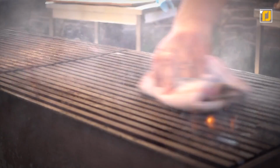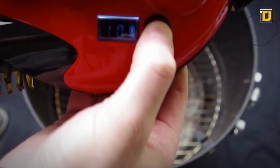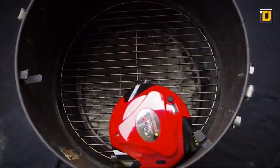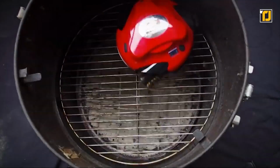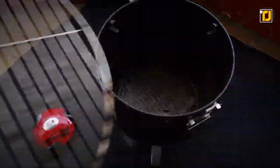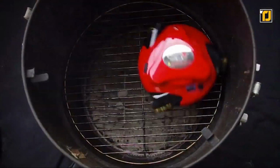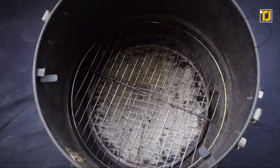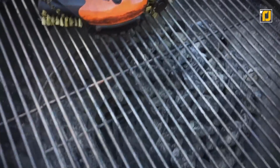All you grill enthusiasts out there can rejoice now that there are robots that can clean your grill top for you. You don't have to break a sweat while attempting to vigorously scrub away at the stubborn grease. This adorable little robot does it for you. The process requires little to no effort on your part, and instead leaves the hard work to the robot that executes it pretty well.